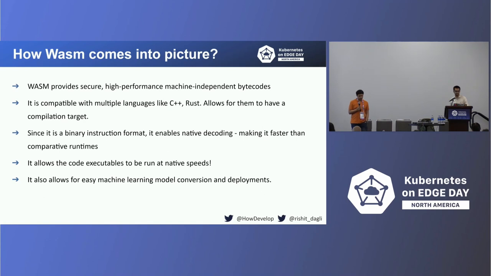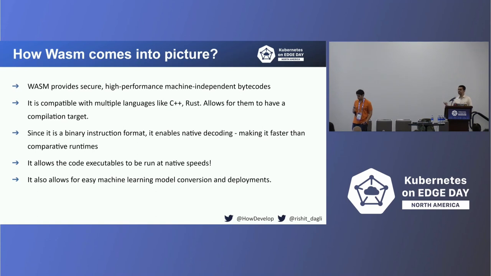And one of the other things to focus on over here is, since we're talking about function as a service, and WebAssembly as a service, one of the other benefits that we get is that with WebAssembly, we are primarily looking at the portability aspect of being able to run these WASM bytecodes anywhere that we want. Because usually if you're using, let's say, a Python-based or a JavaScript-based function, it will be more limited and tied with the dependencies on the specific platform that you're running it on. So the platform dependency is also something that improves with using WASM.